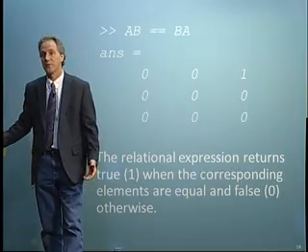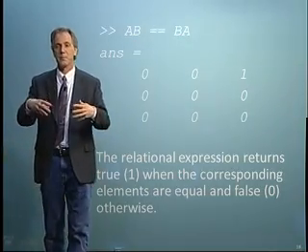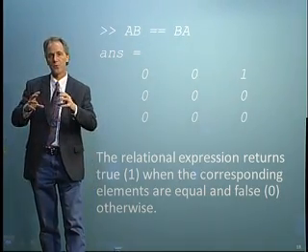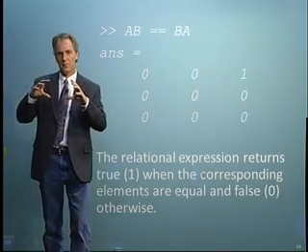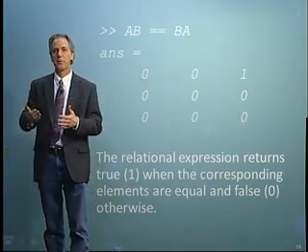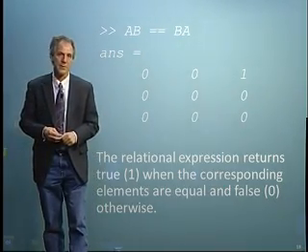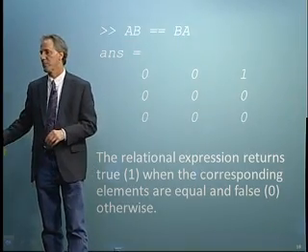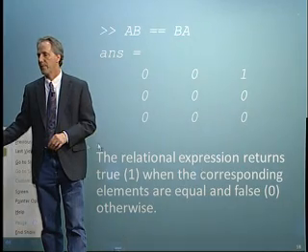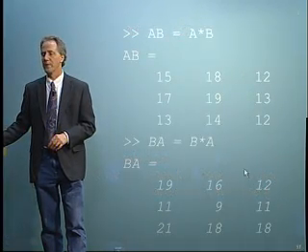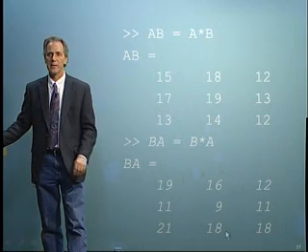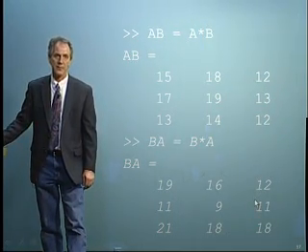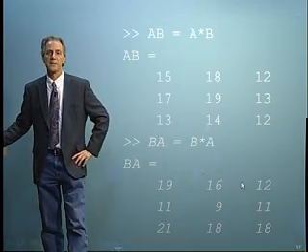Here's another neat, little off to the side idea that's pretty cool. It's something you can do in MATLAB: search with a relational expression all the way through and compare element by element 2 different arrays. In this example, I'm still continuing the previous example. Let me go back a page and show you. It's going to compare AB and BA, and it turns out only one of the 9 numbers ended up being the same. They have a 12 in the same spot.